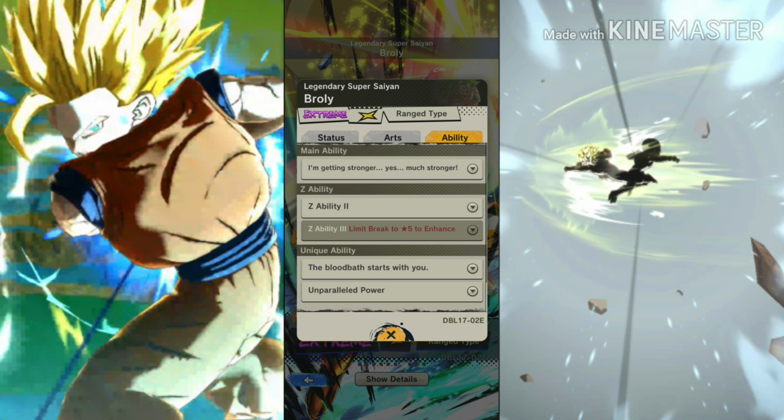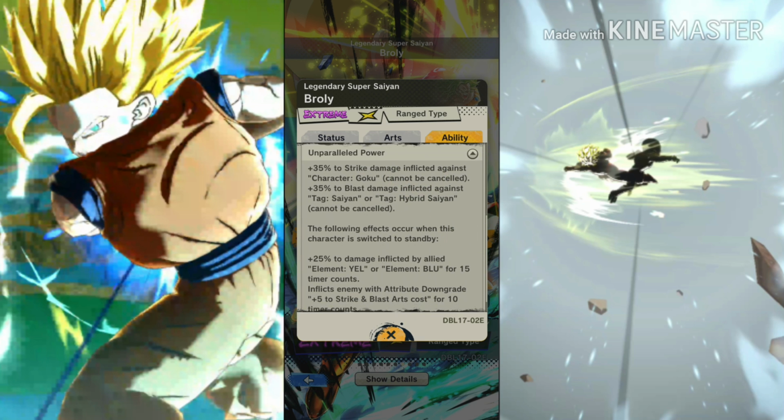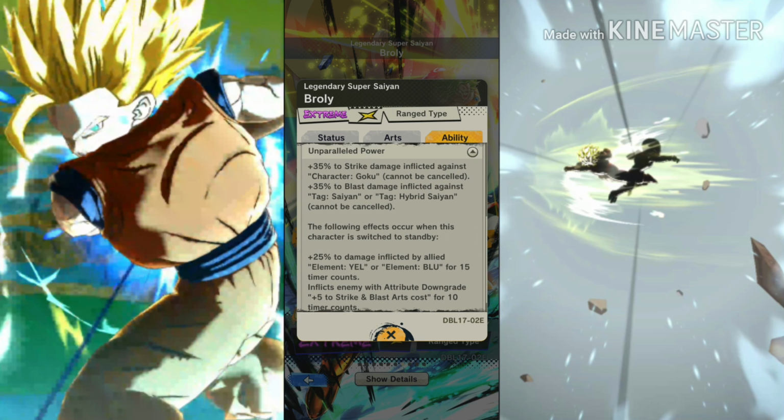35% against Goku, and Goku is actually a Saiyan character, so Goku will get destroyed against this boy. Like 35 and 35, that becomes 70% increased damage against Goku. So Goku is actually dead meat against this boy. Like seriously, this boy will destroy him no problemo.